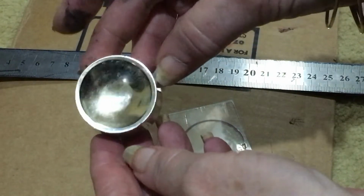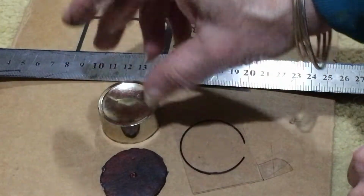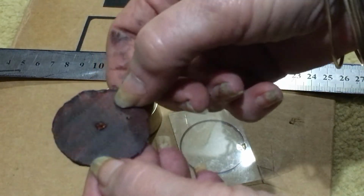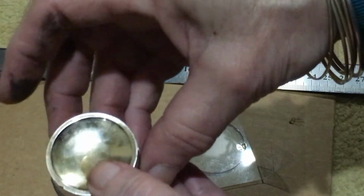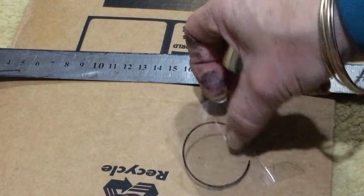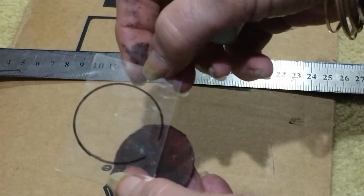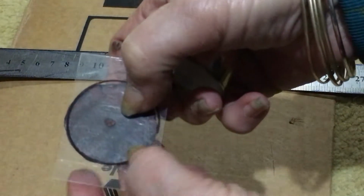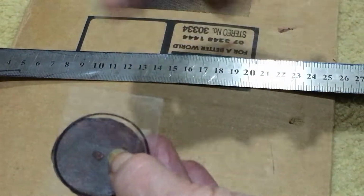To make the dial for the next instrument panel, I've got just a cap from a bath bubbles, and I've cut out a spare piece of cardboard and I've just painted it. It's not necessary to paint it, so you could just take a round disc which is the same size as my cap, and I'm taking a piece of plastic, which is the plastic that we just used from the boxes, and I'm going to just place that on top and then cut it out. But before I cut it, I'm going to be gluing it on with some hot glue.